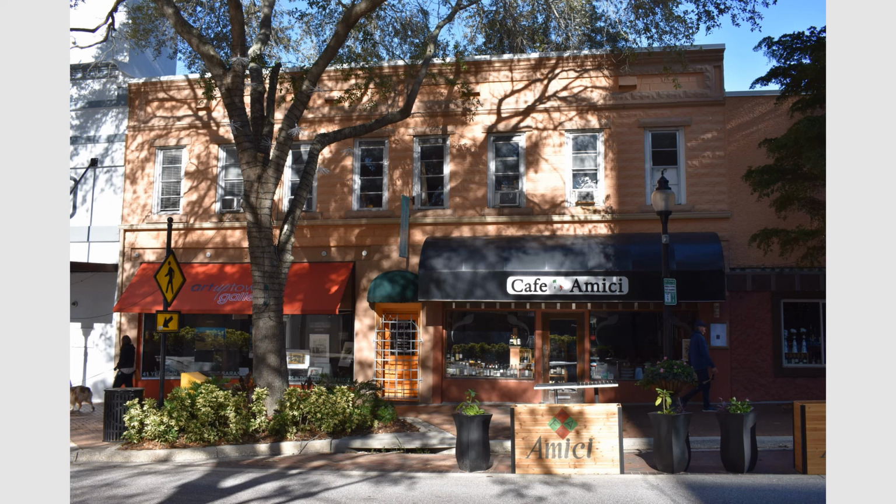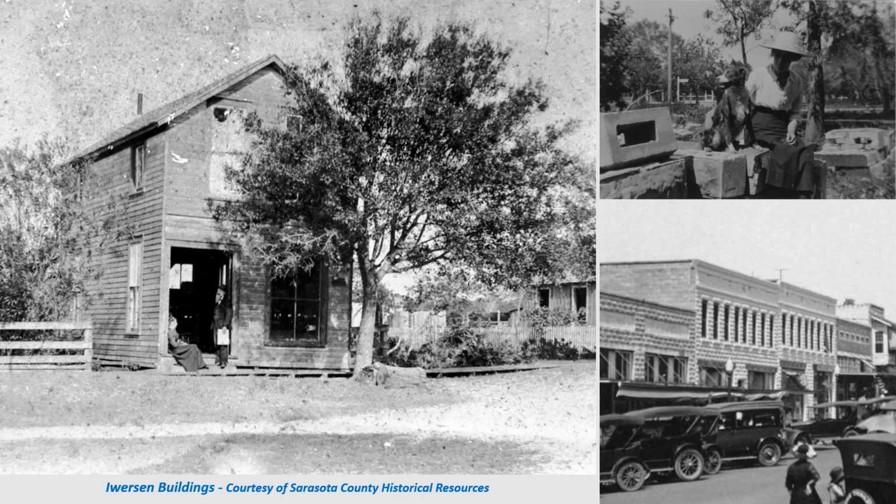Across the street, you will see the three J.L. Iverson buildings. The picture is of the first Iverson two-story building, which opened in January of 1911. The Iversons' wooden building, built in 1886, is best known as the original home of the Sarasota Times, established in 1899. The Times in this building was moved to the alley so that the first and second Iverson blocks could be built. The Times was eventually moved to the first Iverson building.